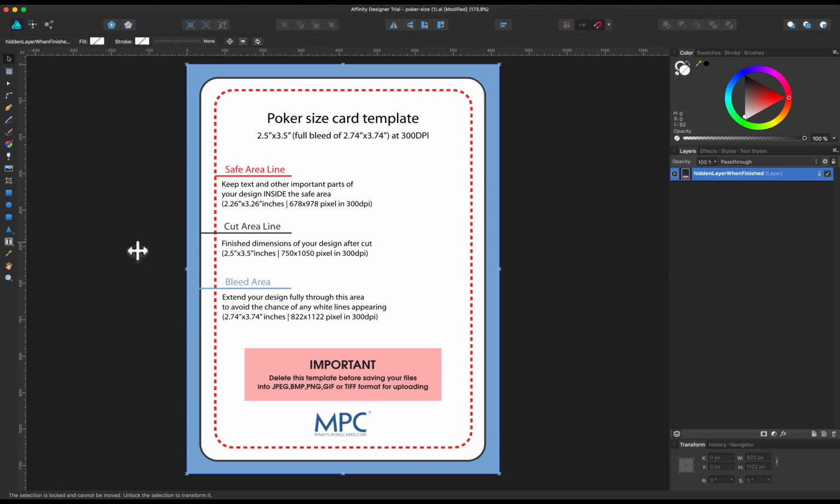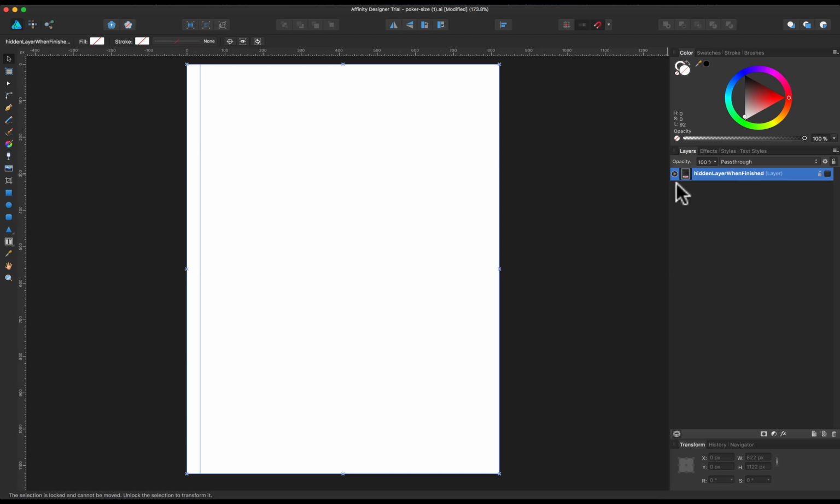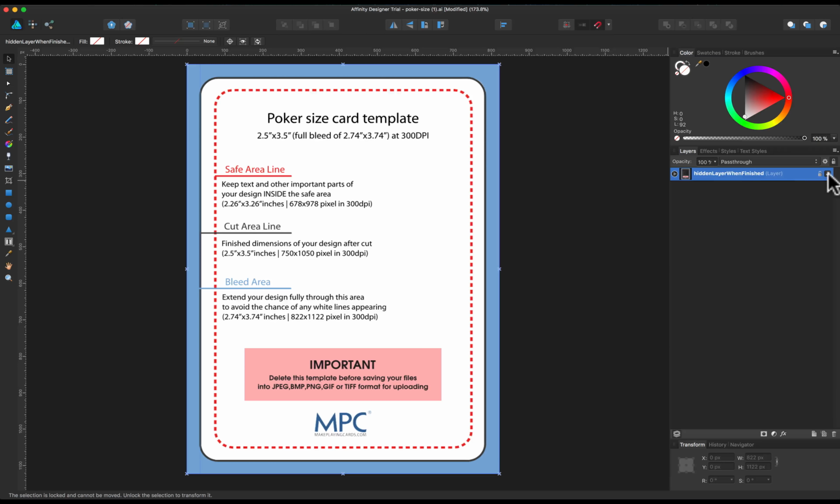You can literally drag your guides right here and drop them. And then here's my layer; if I hide that, you can see the guide. Since I know the math here, that it's 822 by 1122, the cut line is 750 by 750, and the safe area is 678 by 978, I can use their guide manager to populate these guides.